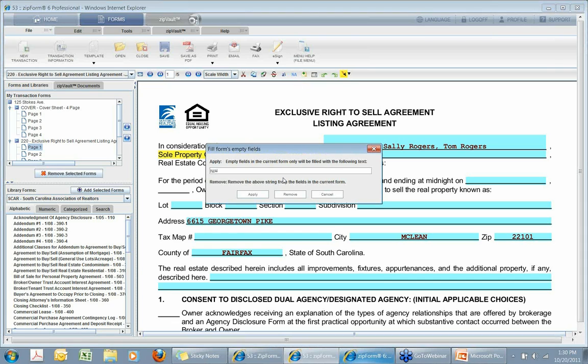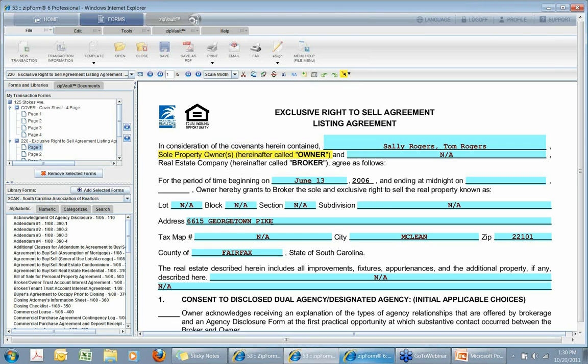If you're filling out a contract and you want to ensure no one's writing in your blank lines when you're sending it, remember, they can't alter it if you email it because it locks those documents down. But if they print it out, we want to make sure they're not writing anything on that contract either. So what we can do is apply NA to any blank lines, ensuring that no one can write where they're not supposed to.